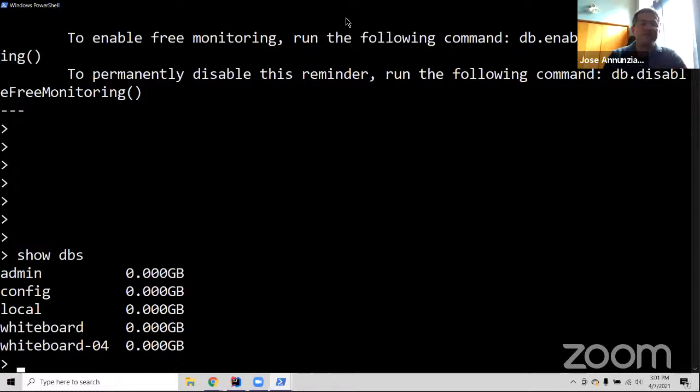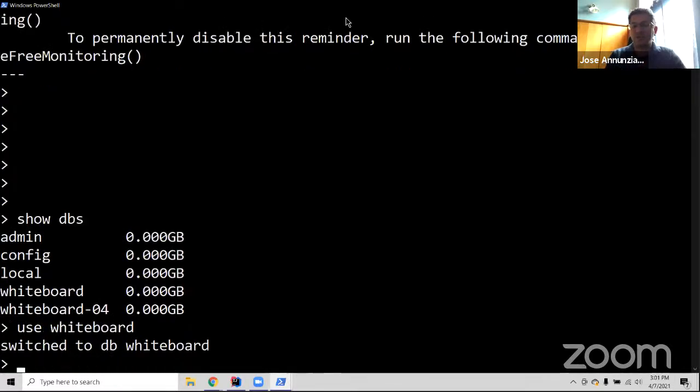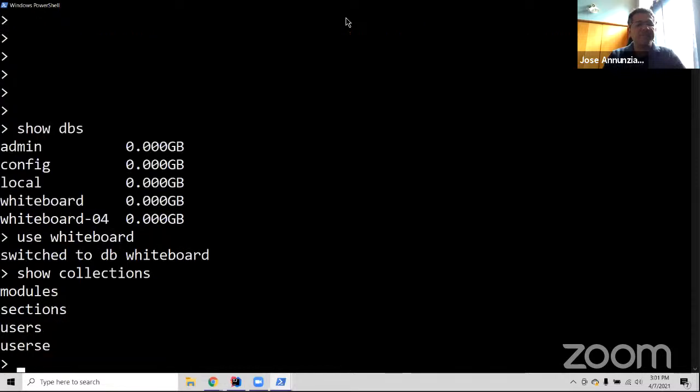We have some content in here, some collections that we had stored. So if we go in there, we use those databases. We can say use whiteboard, and it switches over to whiteboard, and it might have some information that we might have stored in there. We can say show collections. We have users, sections, modules. You can have courses. We can have all sorts of things in here.